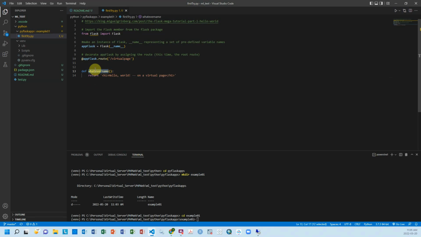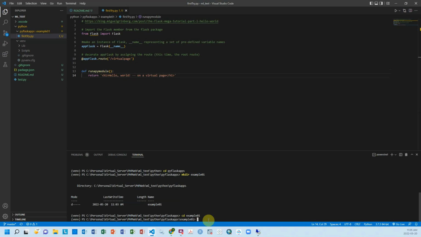I can change the name to like run a Python module. Okay, so basically this Python module is to render the following HTML things into the home page that I'm going to visit, on this virtual page, and that's it.